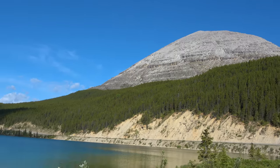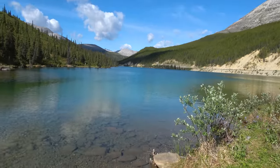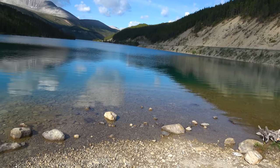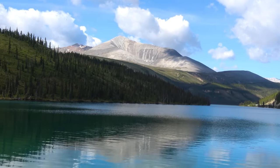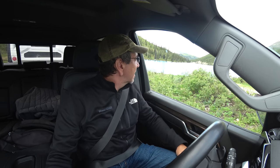It is now past 9 a.m. and it is a beautiful day here at Summit Lake. We must get underway soon. It is almost summer solstice here, and the farther north we go, the longer the days. In fact, last night it never got completely dark — that's why they call it the Land of the Midnight Sun. Today's going to be a short drive. In about two hours total, we're going to stop at a couple of places, and the first one was our plan B for boondocking last night — it's only about 30 minutes north of here.